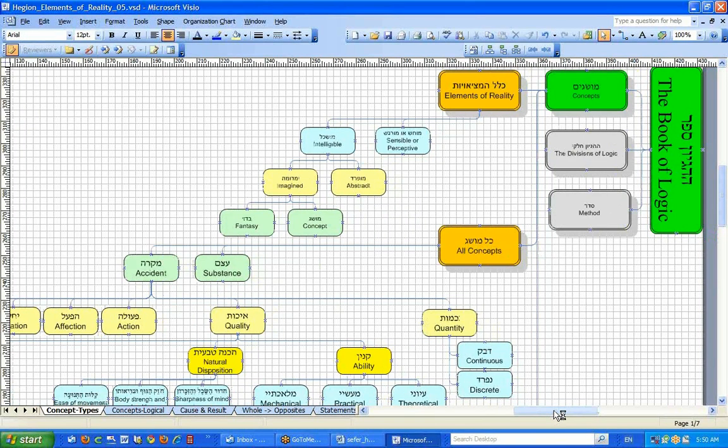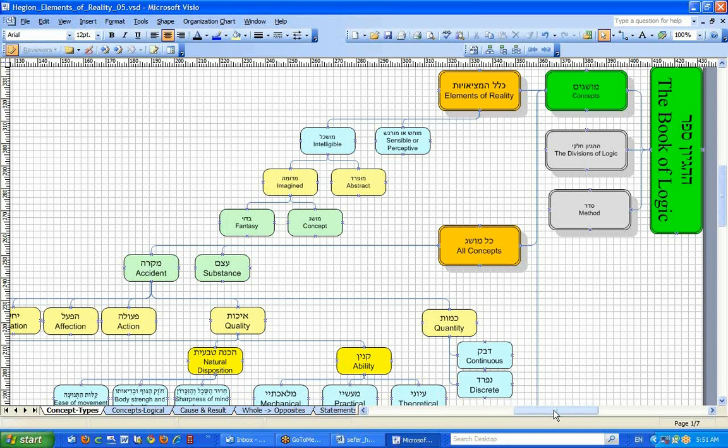Welcome everyone to our study of the Ramchal's Sefer Higayon. As I mentioned, one could easily get lost in all the details, so we're trying to use the charting method here in order to make it as clear as possible. The Ramchal is very, very systematic. As a matter of fact, his whole book is based on trying to systematize reality, which is no small task.